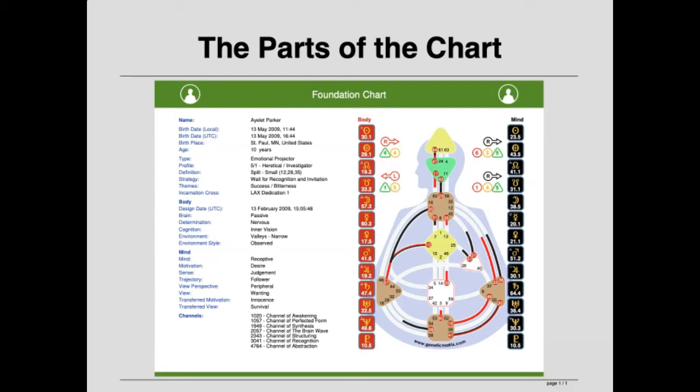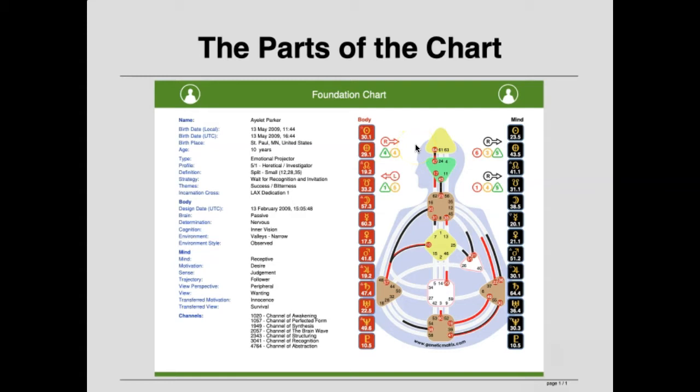The profile, which is a combination of 2 numbers. The first number, as you can see here in this one, is the 5. So that is the conscious part of the personality. And the number 1 in this chart is the unconscious. You can see that the 5 originates from the mind side, and it is this last number here. And the body side is the unconscious, the number 1. So it's that second one past the decimal for each.